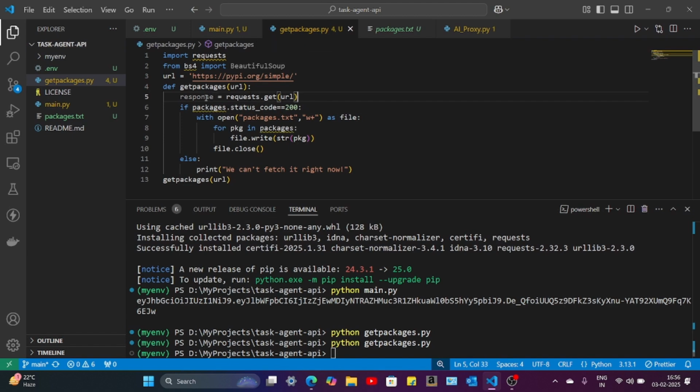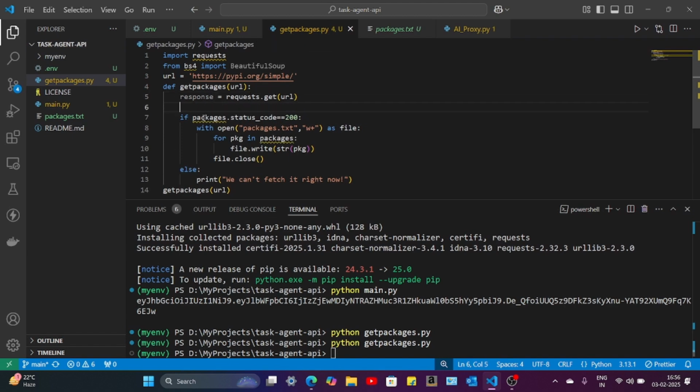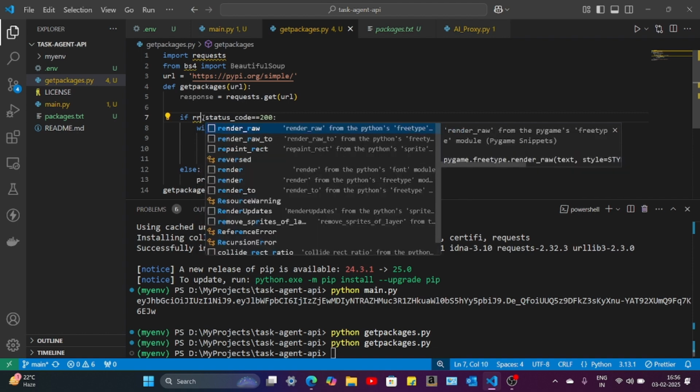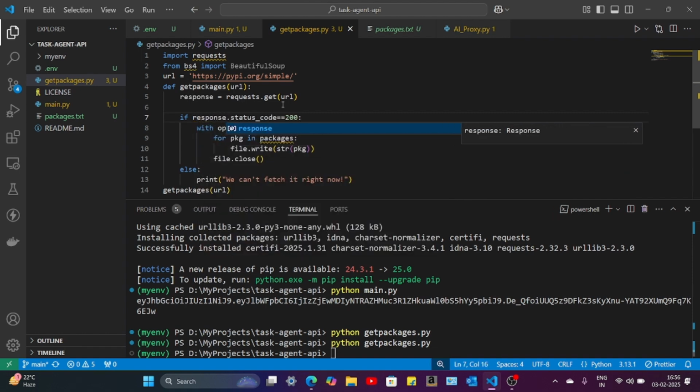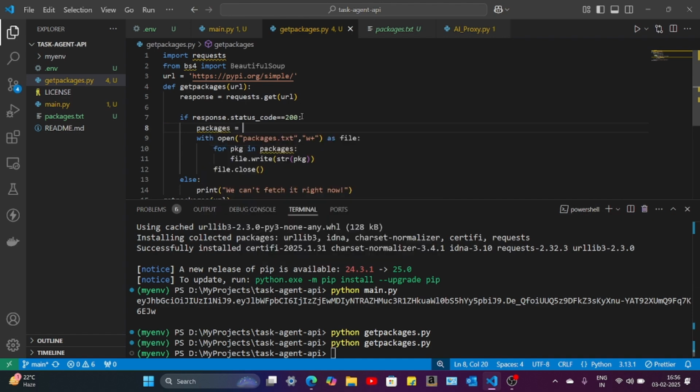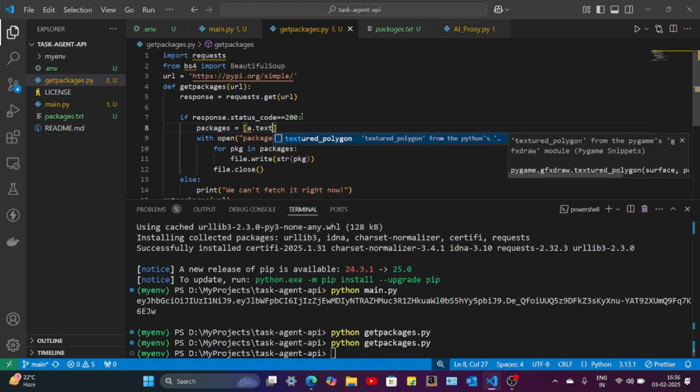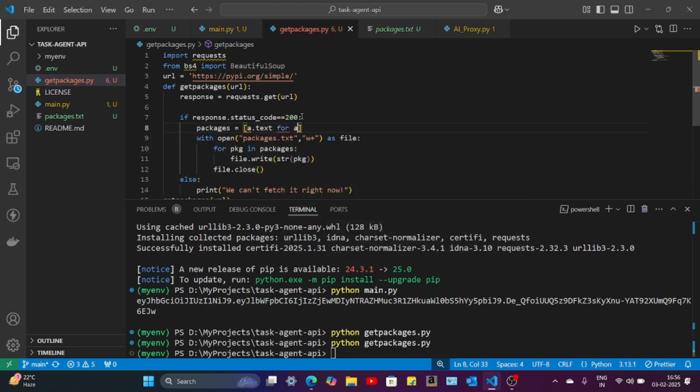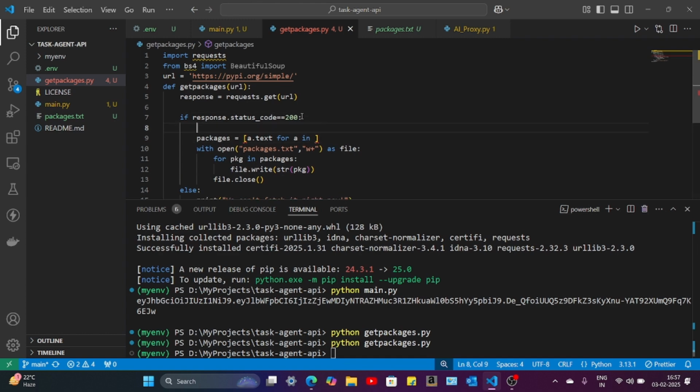Now after this, packages is the list, and we do a.text for a in a soup. For that, soup is also BeautifulSoup, and the parser.